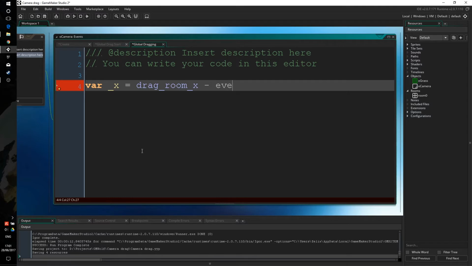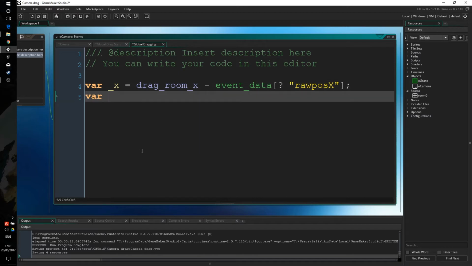And once again, we can use the event_data map and access "rawposX", written with everything non-capitalized aside from the last x. So if you think about it, by subtracting the position of the mouse inside the view from the point in the room we want our mouse to be on top of, we will get the x position of the camera at which it will satisfy that condition.